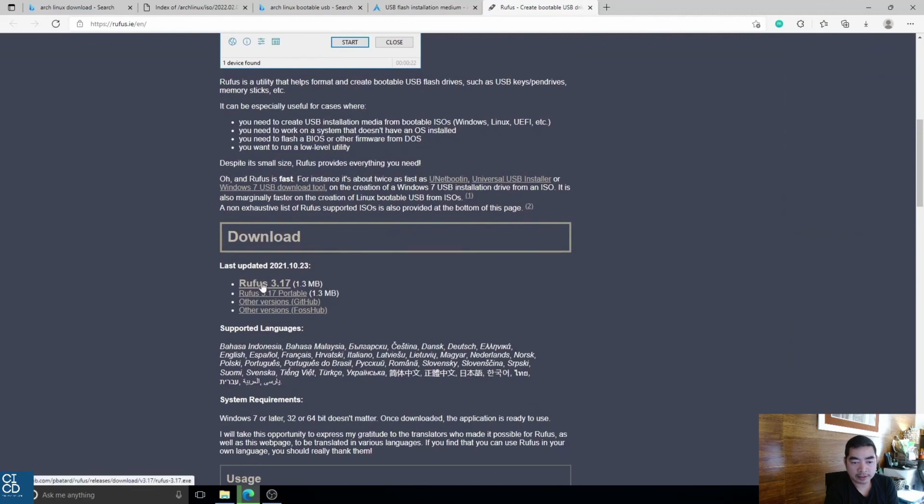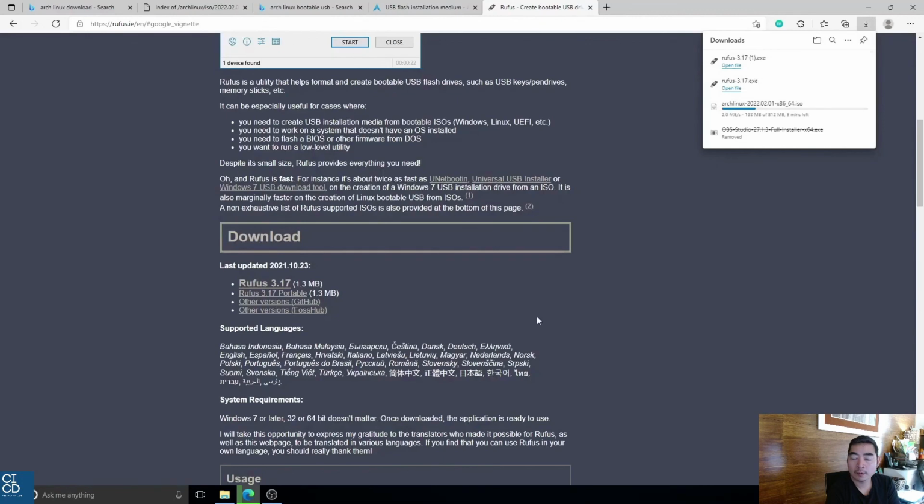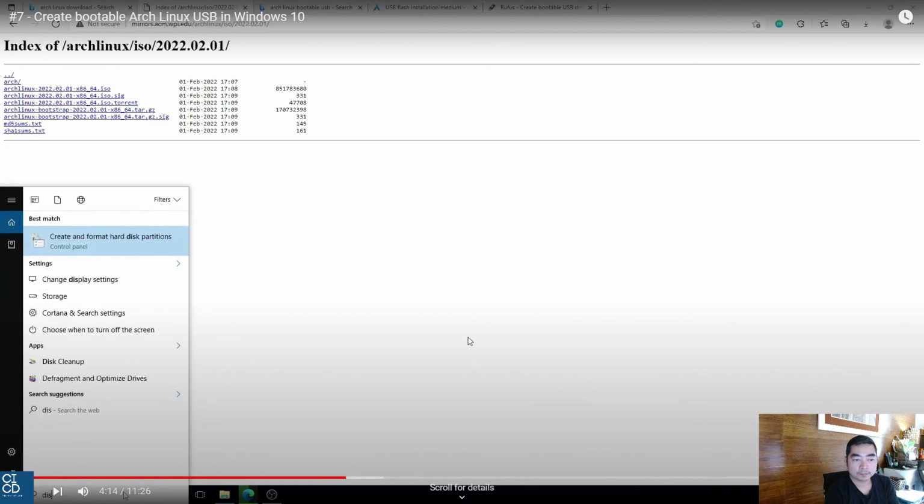So you download the Rufus application and run it. To avoid any potential issue with creating the USB, I normally like to format the USB and install from scratch. That would be better, it's just my personal opinion.